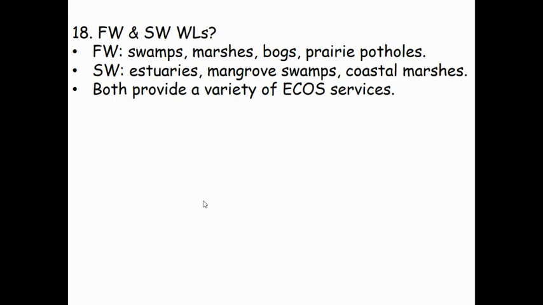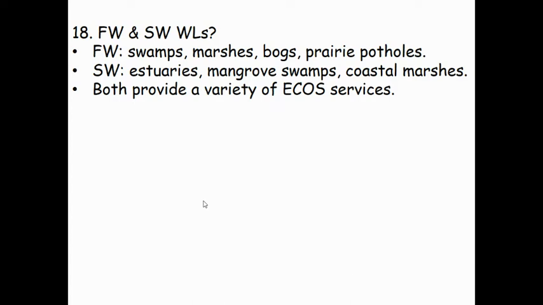Freshwater, saltwater wetlands. There's a little bit of overlap from some information you got earlier in the notes. Swamps, marshes, bogs, prairie potholes are literally what they sound like. It's prairie with a depression, a low spot, and when they get a lot of rain, those fill with water. And frequently, those will turn into vernal pools if they have the right type of wildflowers around them.